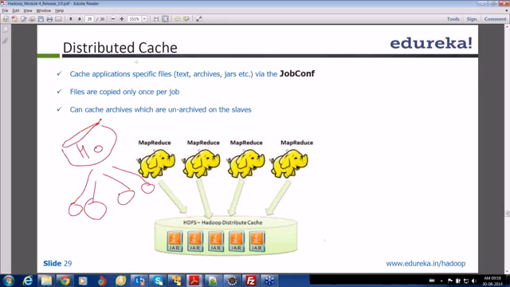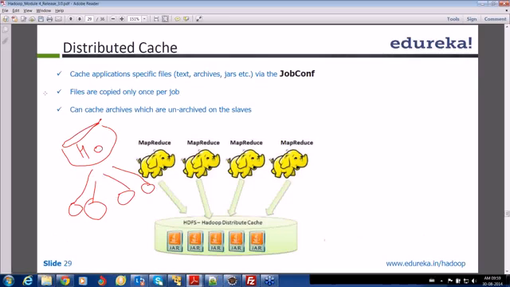This is the distributed cache feature that Hadoop has provided. It basically copies that file from HDFS onto the local node itself. If I have 100 mapper tasks, how many copies of that will be there in the cluster? 100, right? It will copy to the 100 nodes.